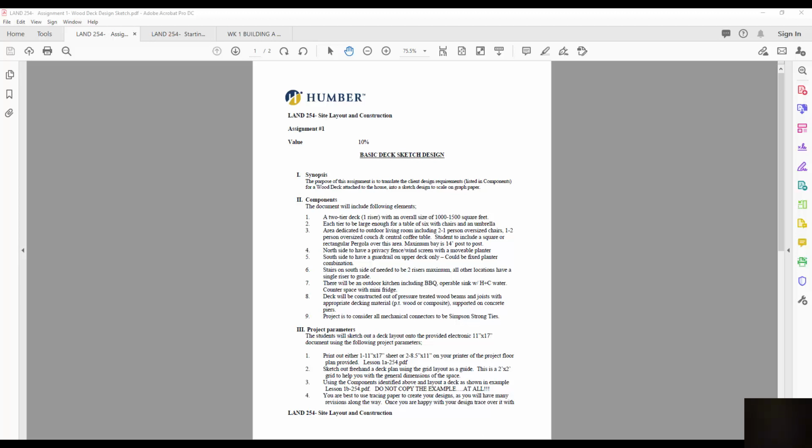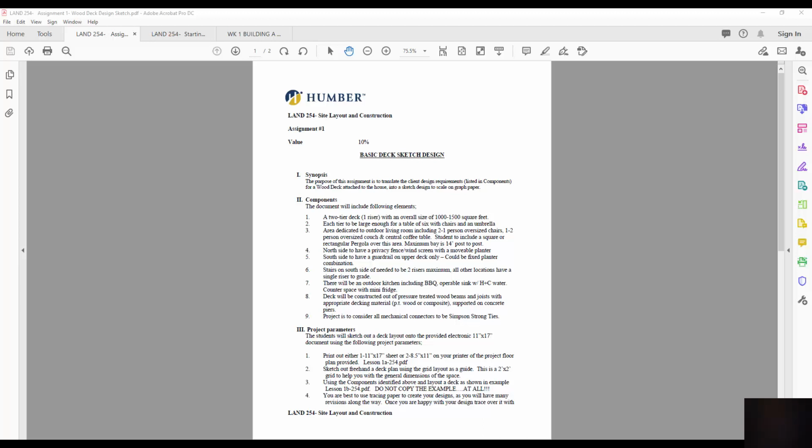And in here, you're also going to include a rectangular pergola over top of it, and then they'll provide some level of shade. You can put in and incorporate lighting into it. It could be a type of pergola that has a canvas canopy for a bit more of an enclosed type of feel to it. It is going to have a maximum bay area of 14 feet post to post, which simply means that as you design this, you won't have your posts separated from each other greater than 14 feet.